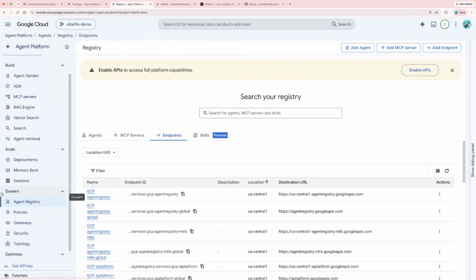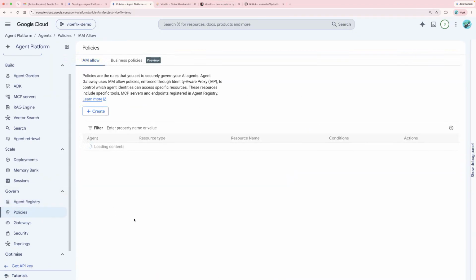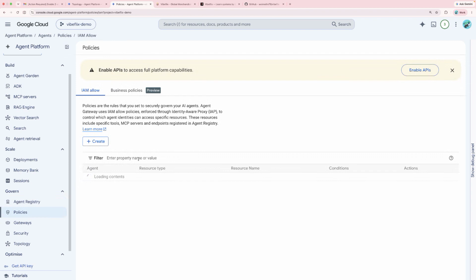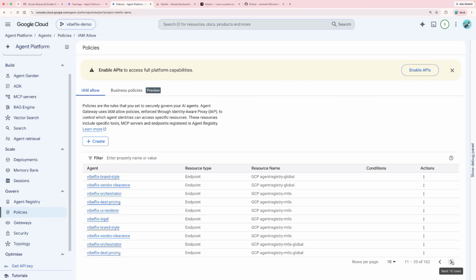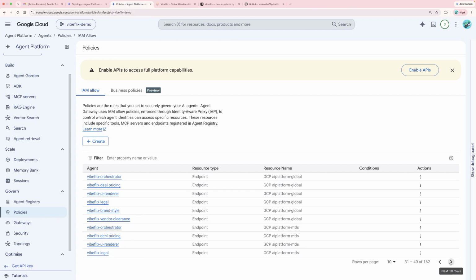It's right here. If you head over to the policy, you can see all the policies that we set up. We have set up access from the orchestrator to a specific endpoint, and from agent registries. The regional endpoints are different from the global endpoint, so that's why we have multiple of them. And because we're using mTLS, we do want to make sure we have the mTLS, and then we have access to all the services that we want to use. So I'm just allowing all of that.